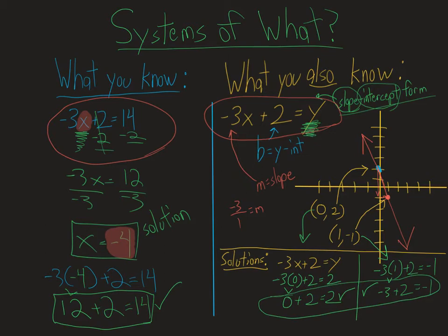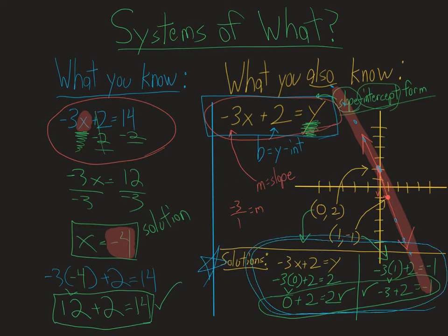And the thing is, how many of those solutions are you going to have on this line? How many points do you have that you can plug into that equation and it's going to make it true? Hopefully you guys are saying, duh, Mr. A, infinite. Because every point you can find on this line, wherever it would be on the x and y, they are all going to make that equation true forever. So we know how to graph, we know how to solve in one variable, but notice the idea of solving in two variables, this idea of solutions with a two-variable equation, we can do it, but boy, there's a lot of solutions, an infinite number in fact.